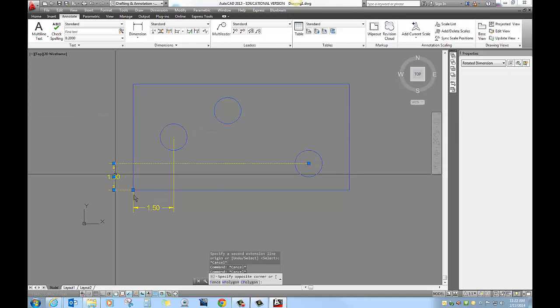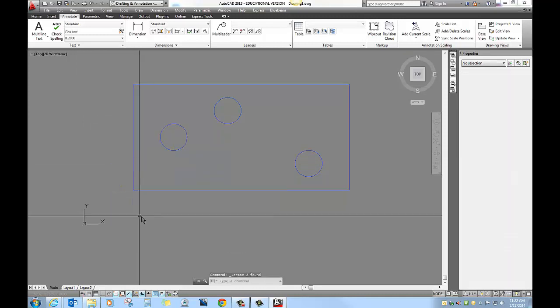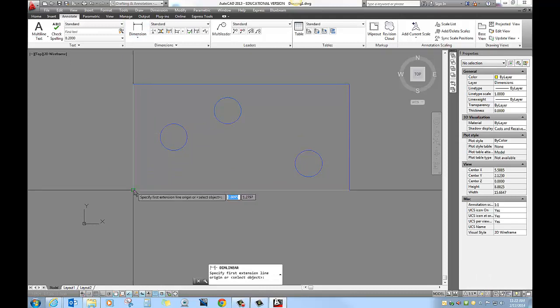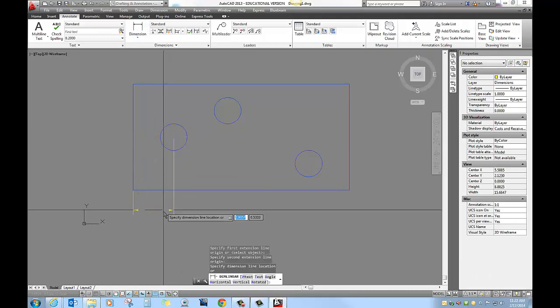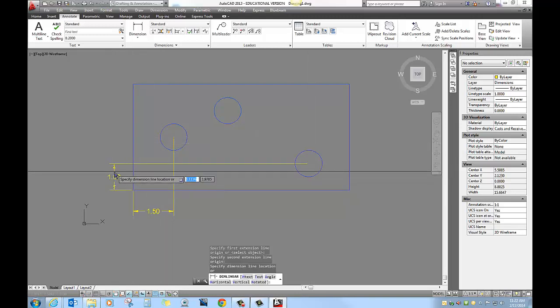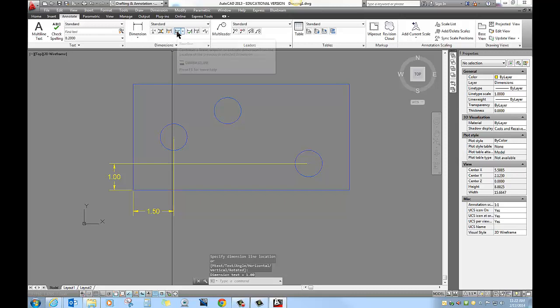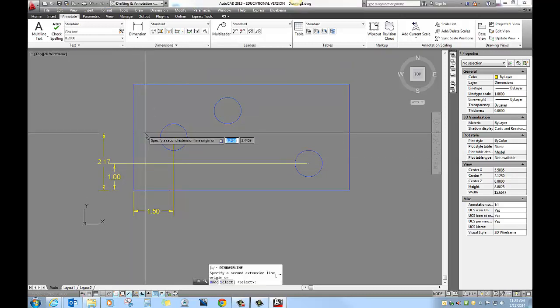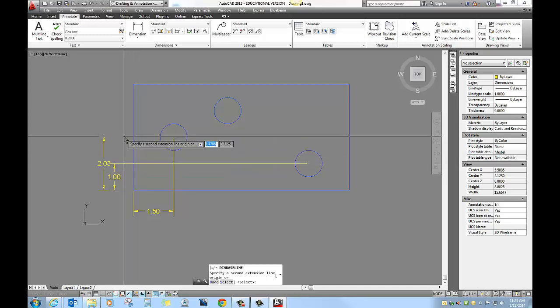Now, that's if they were already existing. Now, if I didn't have any, and I came in here, and I picked this one, and then I did this first one vertically, just went ahead and created them right here on the spot, and then I hit the baseline tool, it's automatically going to pick up from the last one that I did. Okay, so if I didn't want to do this one first, how would I change that?